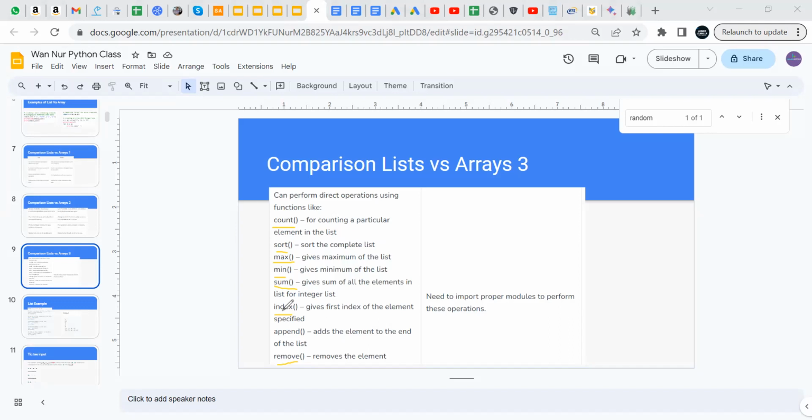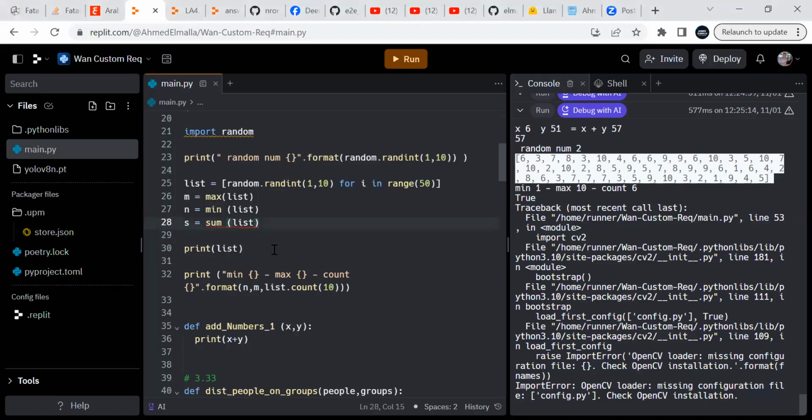It will print the index of the element. Okay. And why do you ever need the index of an element? From your experience? I need to know the start or the order.